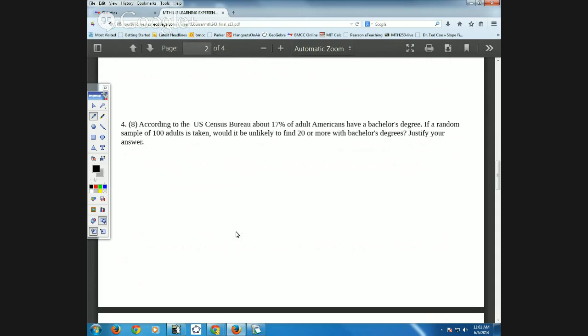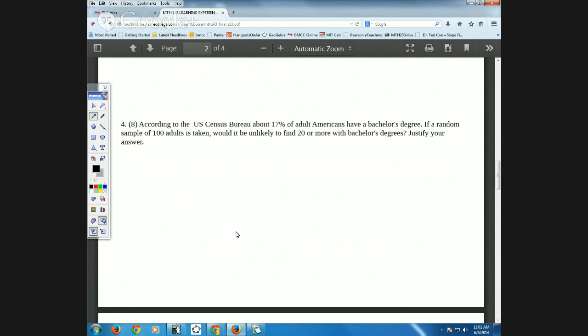According to the U.S. Census Bureau, about 17% of adult Americans have bachelor's degrees. I think we're trying to up that to what now? Has anyone heard what the goal is for the United States? I think it's 40%. Yeah, it seems kind of wild, huh? And we want high school graduation to be 100%. Right now in Oregon, it's like, what is it, 70% maybe? Or is that just in Portland?